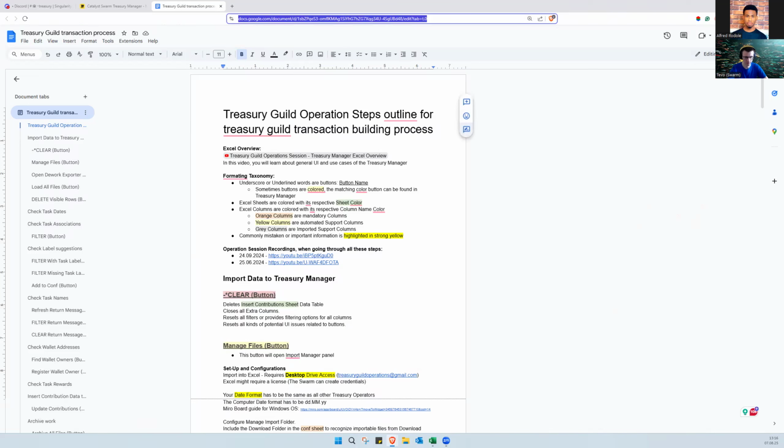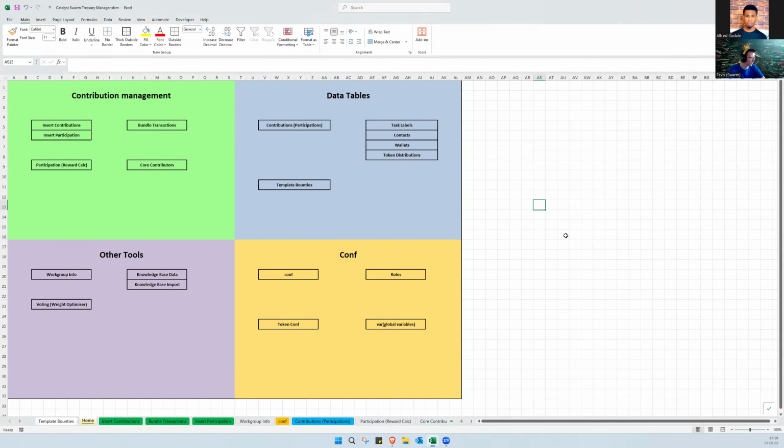And this is the document we're going to go through. Not every step of the way, but every now and then I will give an opportunity to share your opinion or ask questions, and then we can discuss them. Yeah, so now moving to the Excel manager itself. And there is a new homepage now, where I basically brought all the sheets in one place.